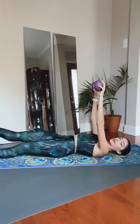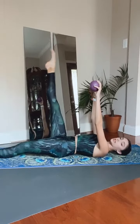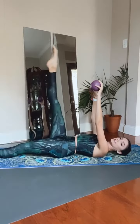Nice long leg. And if you have tight hamstrings, it's okay to have a slight bend in the leg. The goal is just strive to get it straight. Last one.